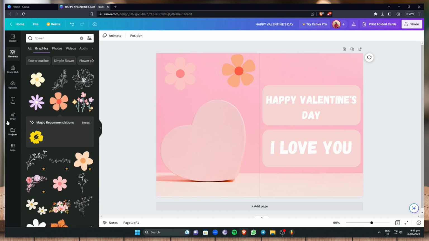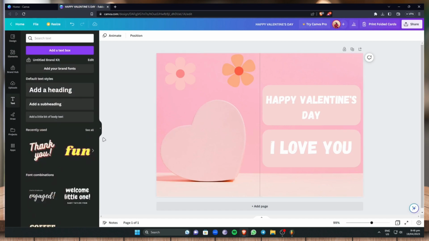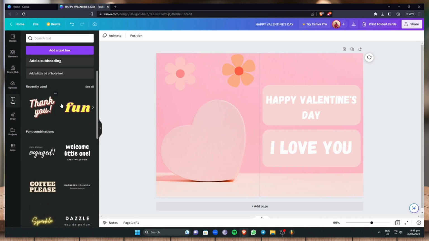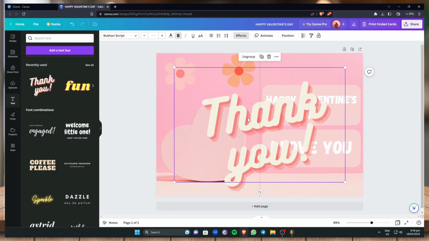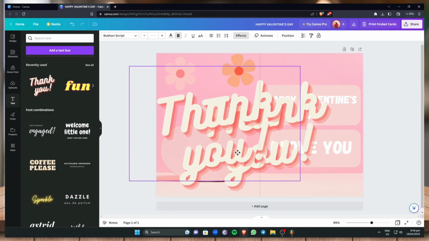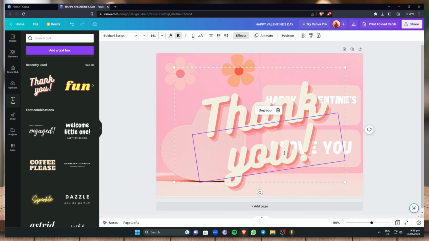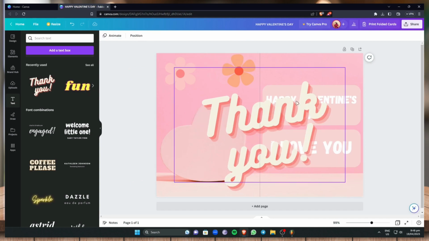And I want to add another text right here, and this time I want to add a pre-made text with a font style. So right here you can choose a pre-made design that Canva has made. I'm just gonna choose this one because it is color pink and I have a pink preset on my card. So like that, I'm just gonna leave it like that.